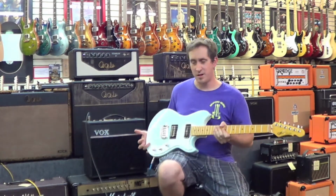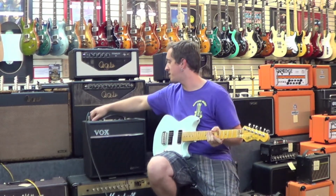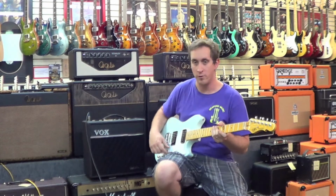sounding amplifier, and the guitar sounds great too. It has a nice clear sound to it. We'll go ahead and switch to some high gain settings here. Give you a sense of what this guitar can do on kind of a heavy overdrive.